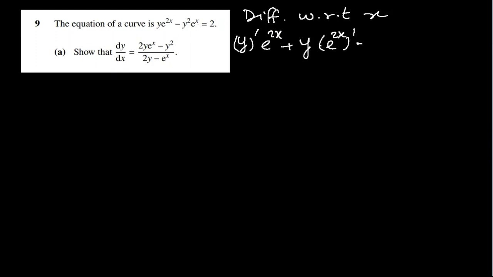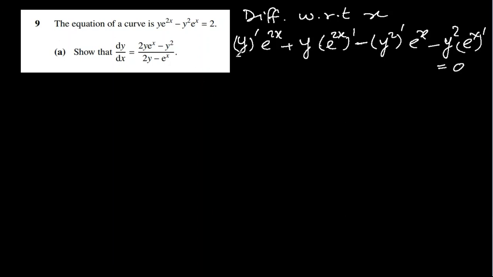Similarly, in this one, we will use product rule again. So y square prime e to the power x remains what it is. Minus again, okay? This minus applies to both. That's why both are minus. So y square is y square and e to the power x is differentiated. And differentiation of 2 will be 0, so it will be equal to 0.